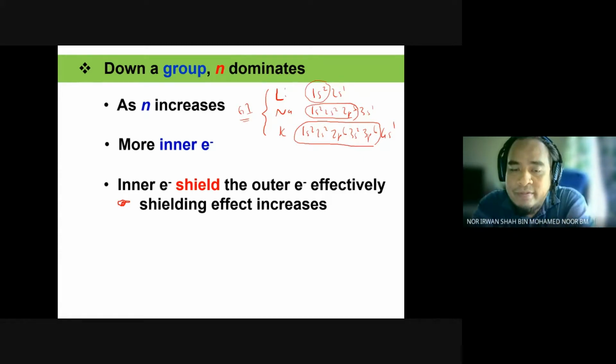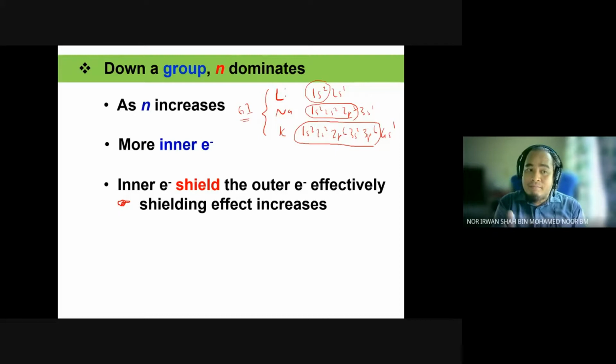Guys, nampak tak? Jadi bila outer electron ditarik tak kuat, apa akan jadi guys? What will happen? If this outer electron tidak ditarik dengan kuat oleh nukleus. Guys, apa akan jadi? Siapa boleh beritahu apa akan jadi? Kalau outer electron ni tak ditarik kuat oleh nukleus. Come on. Apa jadi? Ingat lagi tak jarak tadi? Kan? So apa berlaku? Bila this outer electron is not being pulled by the nucleus stronger, so apa akan jadi? Dia akan, kita katakan dia punya jarak itu akan jadi makin jauh.